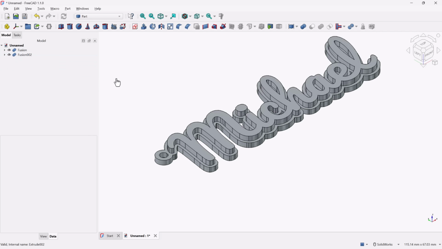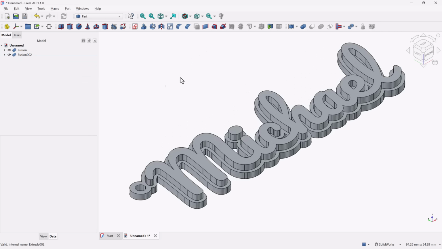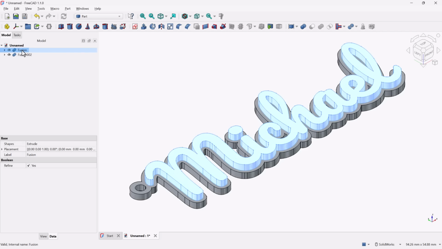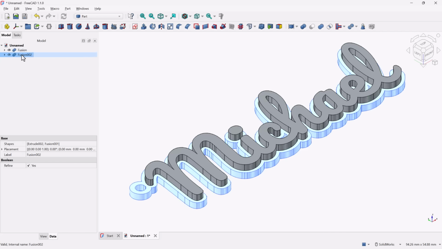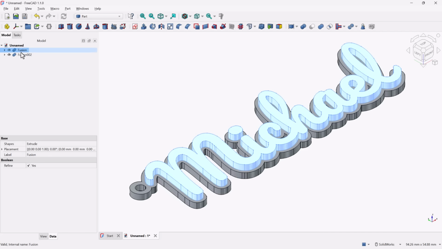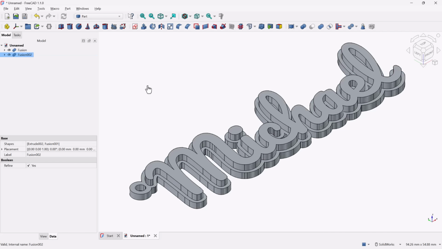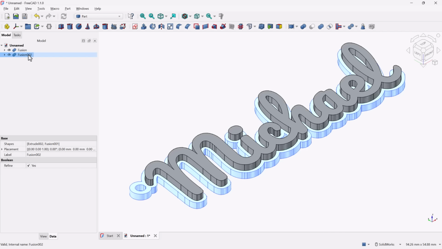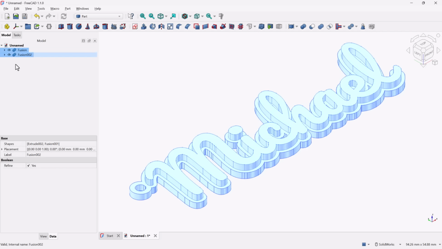Now we have completed the modeling part. The keychain is almost ready. In this final step, we will learn how to export this model for MultiColor 3D printing. At the moment, the two layers are still separate parts. We need to combine them in a way that keeps their individual identities so that we can assign different colors later in the slicer.